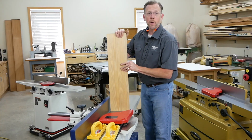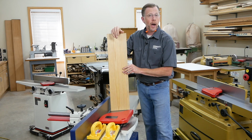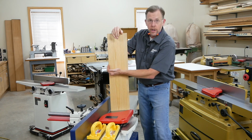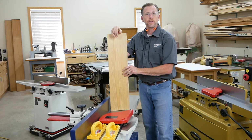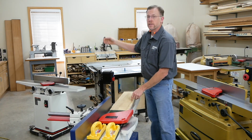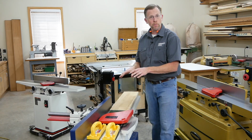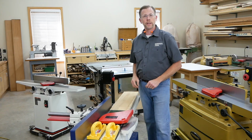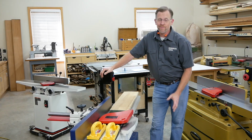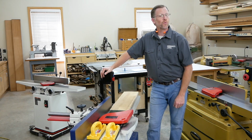Now, there's always going to be lumber out there that's wider than 8 inches, but I'm often surprised by how much rough lumber is milled under 8 inches wide these days. And when I do get lumber wider than that, like those 2 pieces of mahogany back there, I rip them down at my table saw to fit my jointer, and then I glue the pieces back together again. Now, sure, it's not an ideal fix, but if you do it carefully, visually, it's really not that big of a deal.